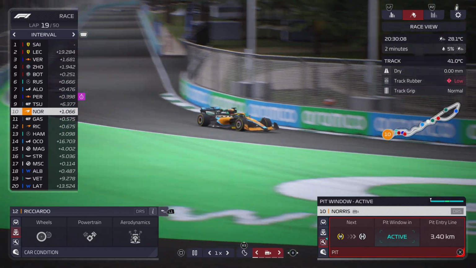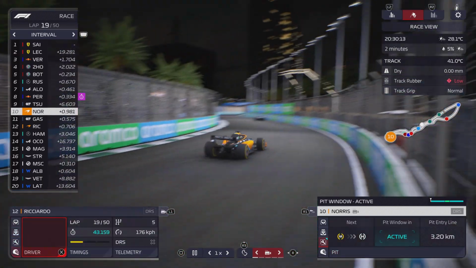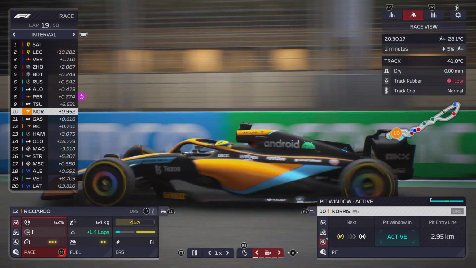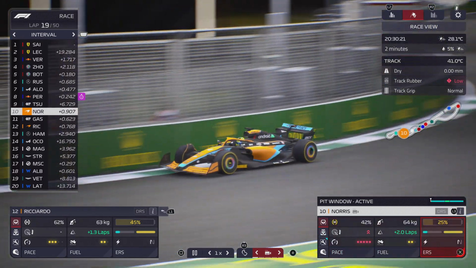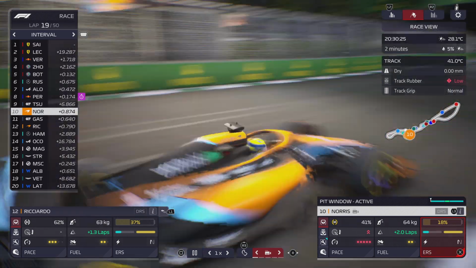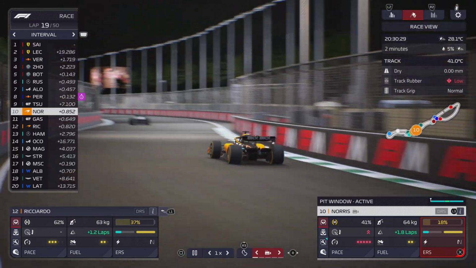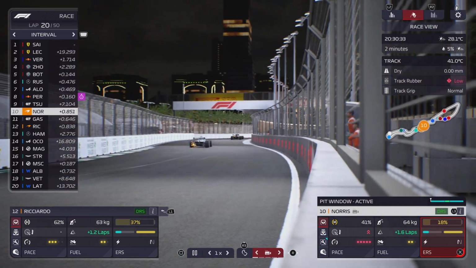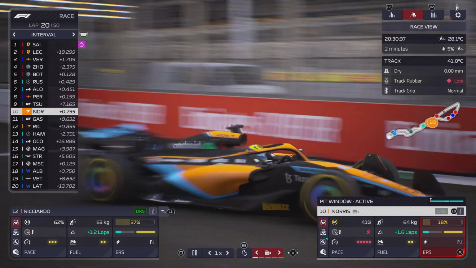Lando still P10 and P13 for Ricciardo here. He's going to be going a bit longer on his tires. Why are we seeing Lando Norris kind of dropping off here? I don't know, but we should still get DRS on Tsunoda here. There goes our DRS on Tsunoda.